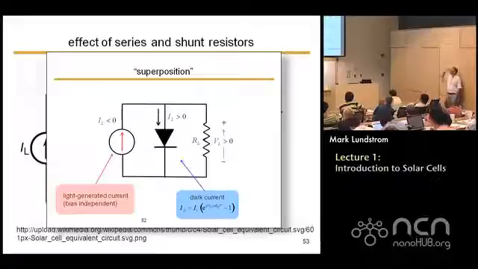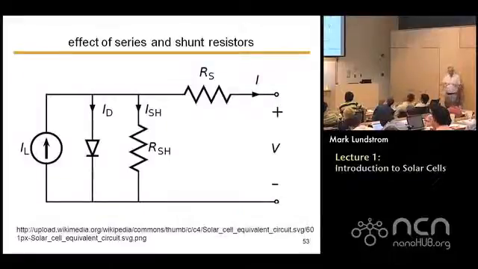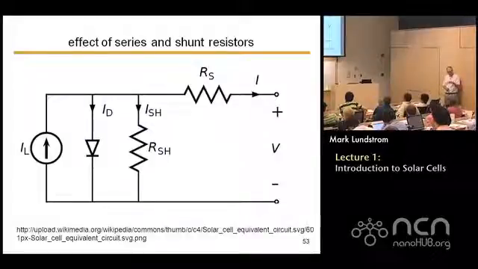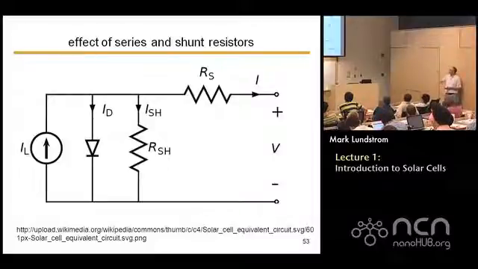Now, there are going to be some non-idealities. We're going to have a large p-n junction because we want to collect a lot of sunlight and generate a lot of power. There may be shorts here and there, shunt passages, leakage mechanisms, defects in the diode. So that would be a resistor, a shunt resistor that's in parallel with the junction. That's not good. It's going to lower the performance. The contacts themselves are going to introduce some extra resistance. That's RS, the series resistance.